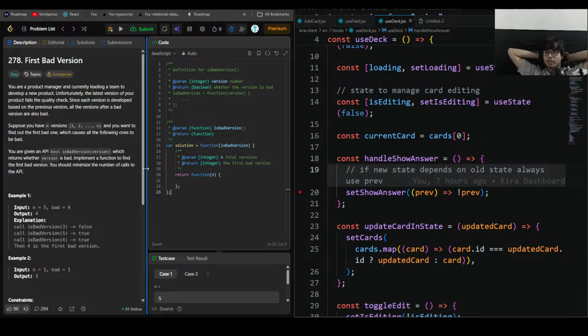Implement a function to find the first bad version. You should minimize the number of calls to the API.